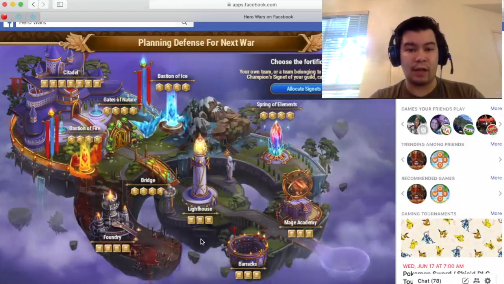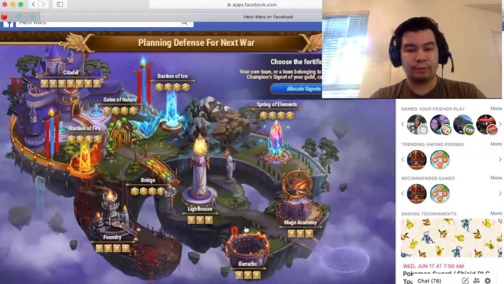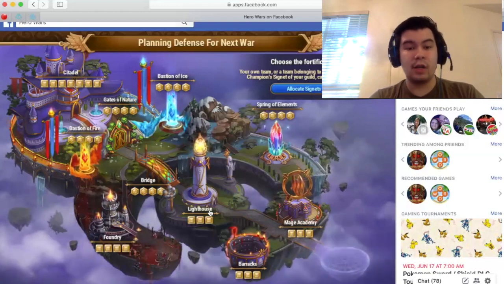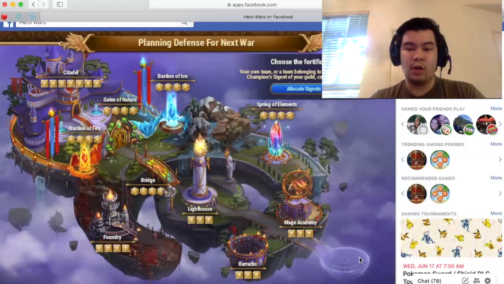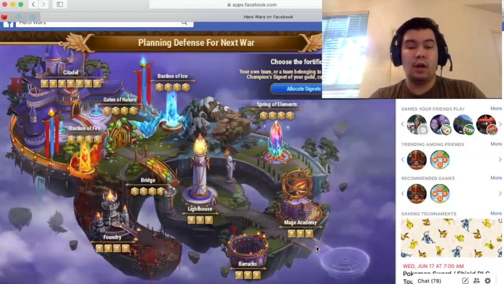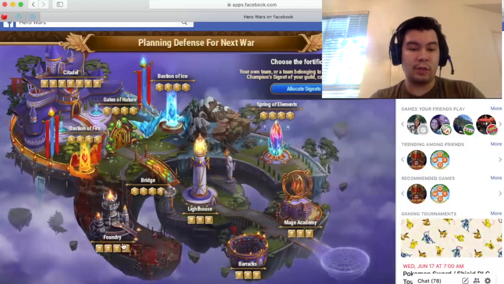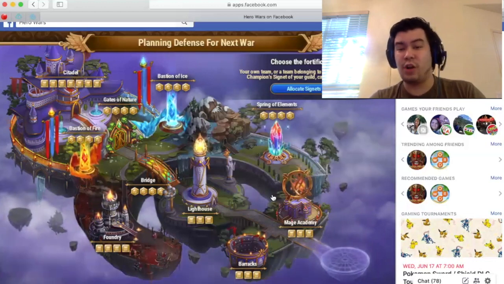But that's not the case with the map we're looking at here, which at the end of the day, it's all gonna make sense. So when we're talking about order of operations, these are the four buildings you can attack first: the Mage Academy, Barracks, Lighthouse, and Bridge. The best way to think about that is when you look at this starting circle, if you will, that's what I'm calling it. You can't jump over this space because you see a space here between the Foundry and Barracks. Just imagine it's pretty similar from the Mage Academy and Spring of Elements. It's just not drawn to perfect scale.